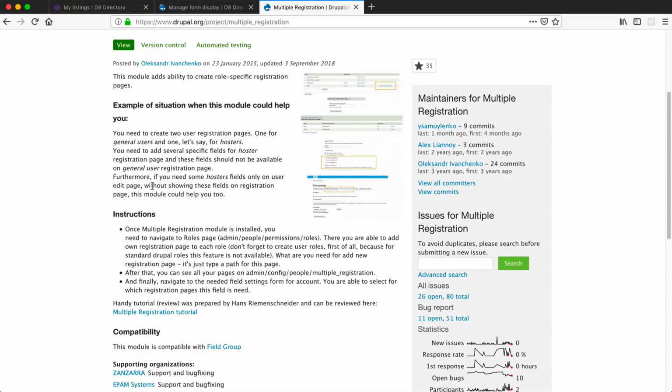Now there is another module called Form Mode Manager. There is a tutorial about this on WebWash. The Form Mode Manager allows you to control the form mode, and then you can also create pages for that particular form mode.